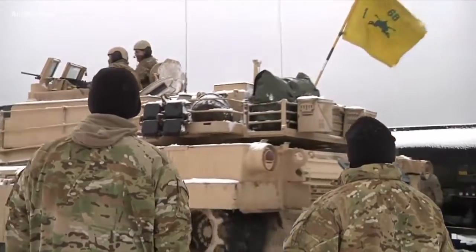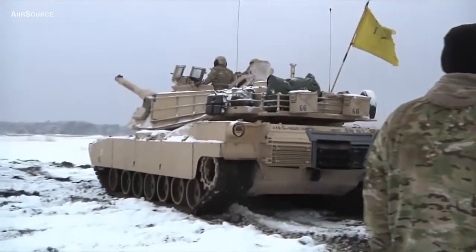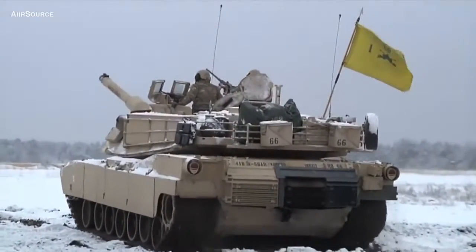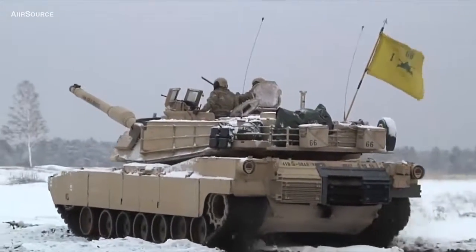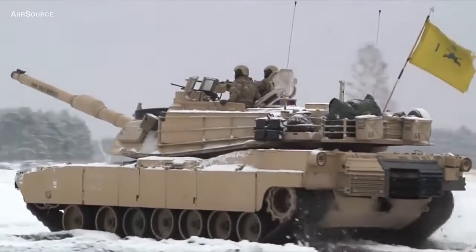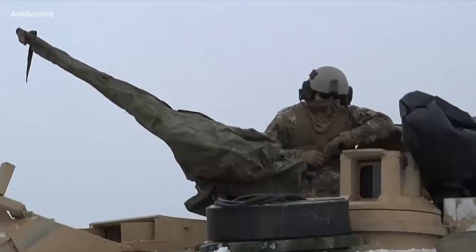Yeah, so we flew in from Fort Carson, Colorado, and rapidly, within 12 hours, we had our main battle tanks and our sustainment piece able to get off the rail, start our prep-to-fire checks, build our load plans, and conduct maintenance. And then voila, within 10 days, we're already firing. Actually, we maneuvered at 8 days.